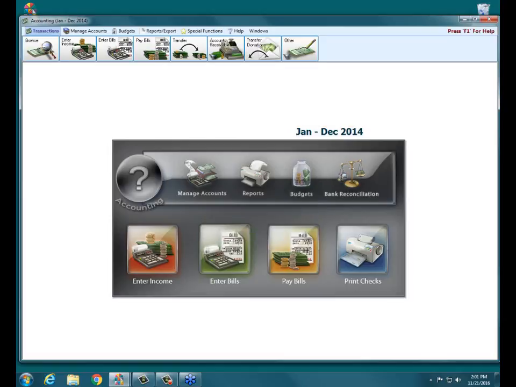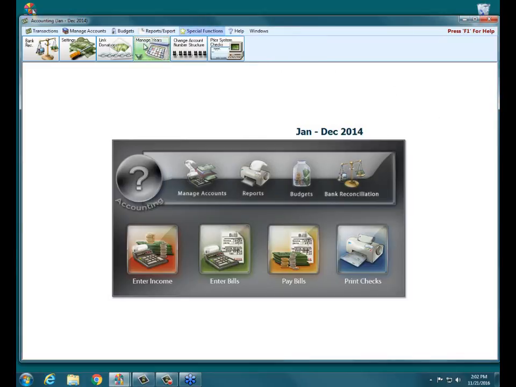I simply click OK, and one of the things I tell folks to look at is that our accounting year changes right here in the middle of our screen. Well, I said I was getting better at drawing arrows. Clearly, I have not been very good at that. So here our accounting year now says January through December 2014. That confirms for us that we have changed our year back.